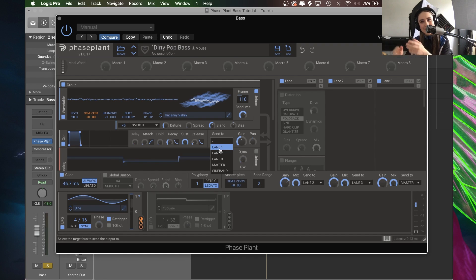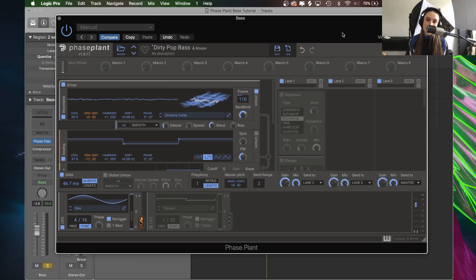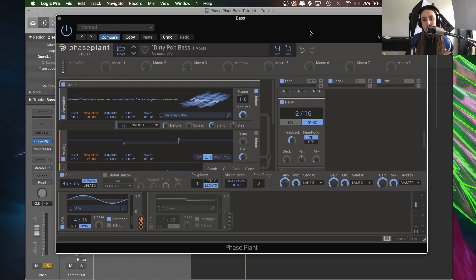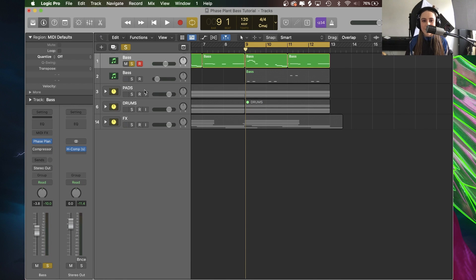You can see how this can get big pretty quickly, but I've kept it simple and kept everything on lane one. I added some distortion first — nothing too crazy, quite a low drive but right high in the mix. It's a Fallback distortion. Then I added a flanger, and now for my favorite bit — the phaser. I love a phaser on a bass, I think it adds so much character. I also added a delay — I don't typically put delays on basses but I was feeling a little bit crazy today. Let's hear it in context.